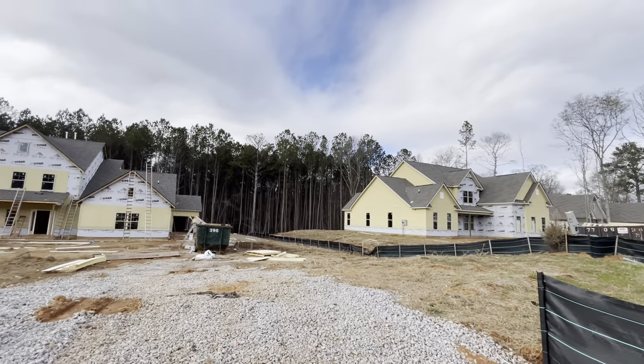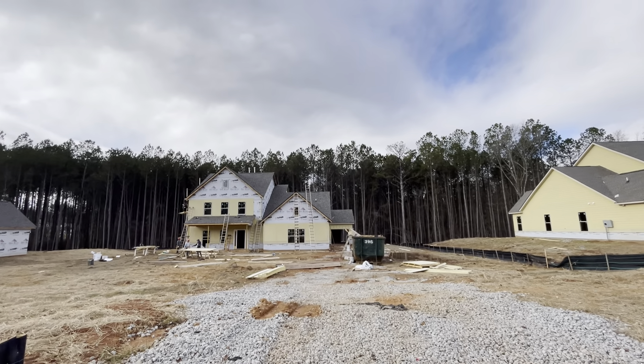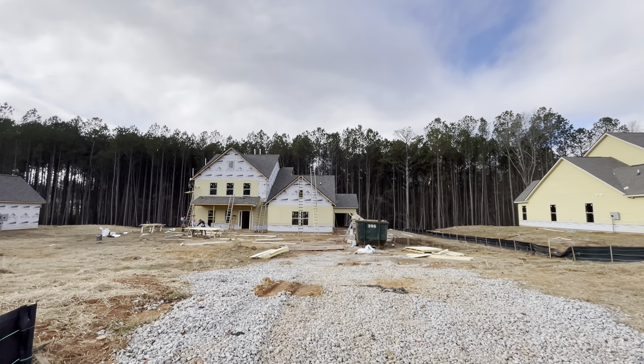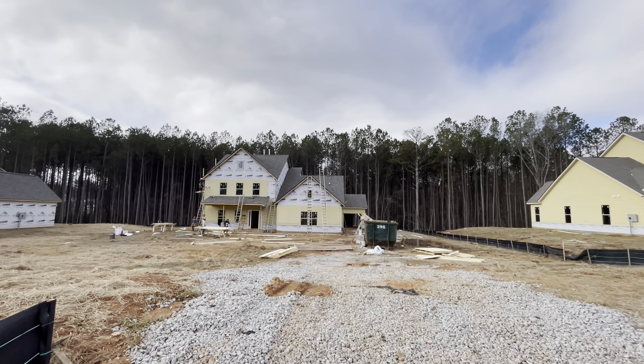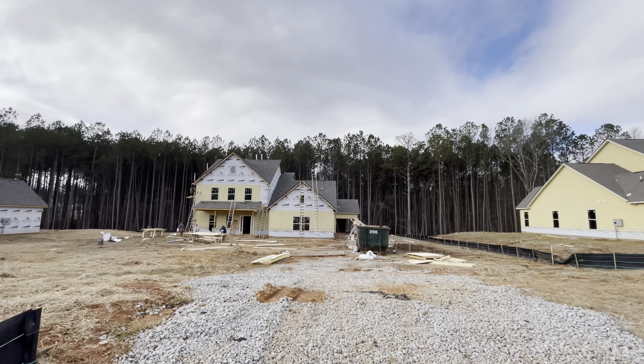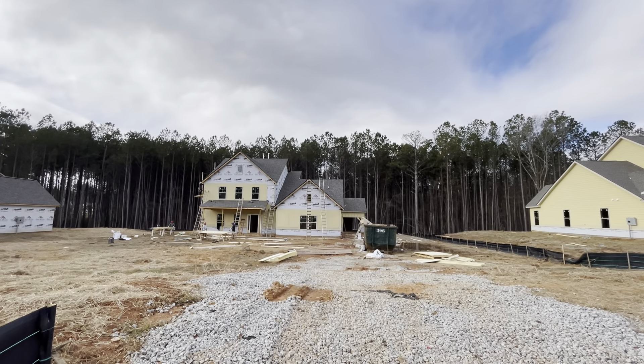When I can, you can see the house next to you, the other one, and of course yours. As you can see, they're working away, adding trim to the house today. I checked with the on-site agent, Faye, and they're just waiting for the mechanical inspection before we could schedule the pre-drywall.